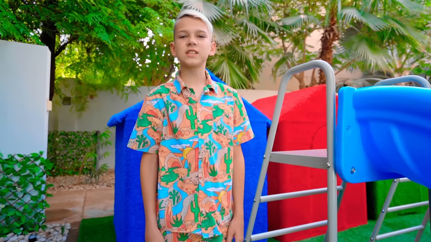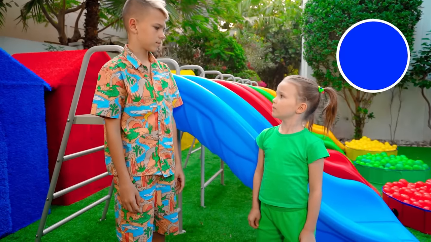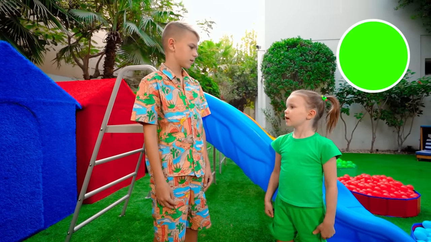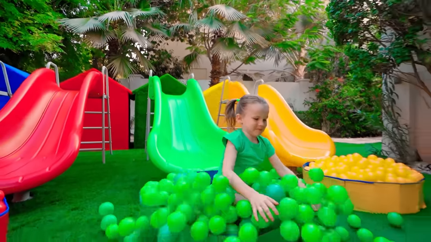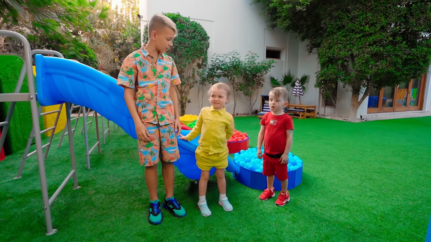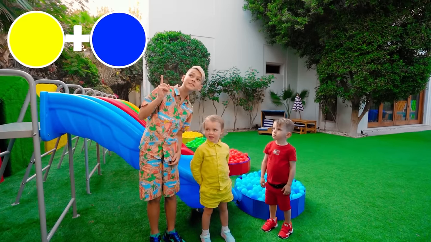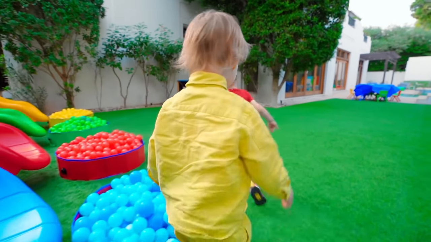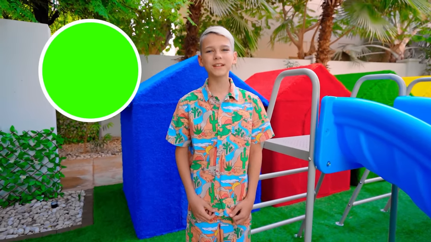Steffi, name primary and secondary colors. 3 primary colors, Steffi. Red, yellow, and blue. The secondary colors, they are orange, green, violet. Good job, Steffi! Last question for Dasha and Alex. What color will be if... Idea! Well done, Dasha and Alex. If you mix yellow and blue colors, it will be green. Yeah!